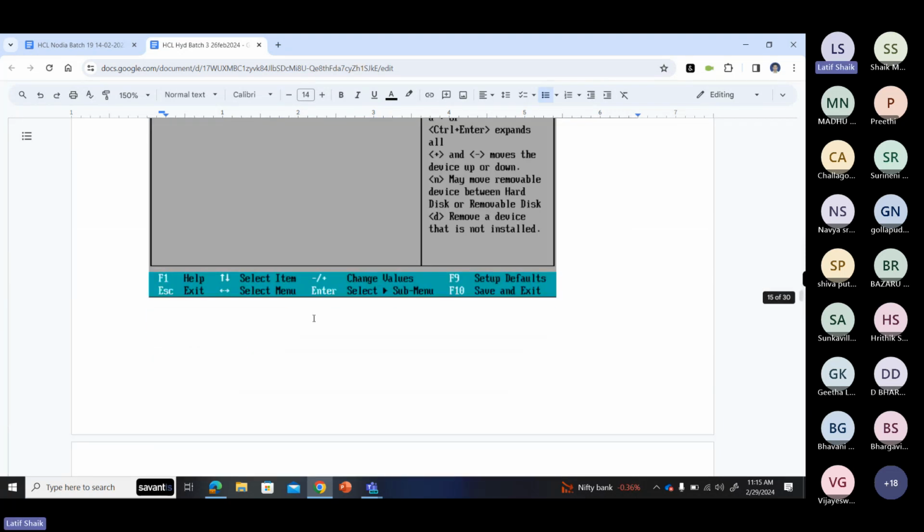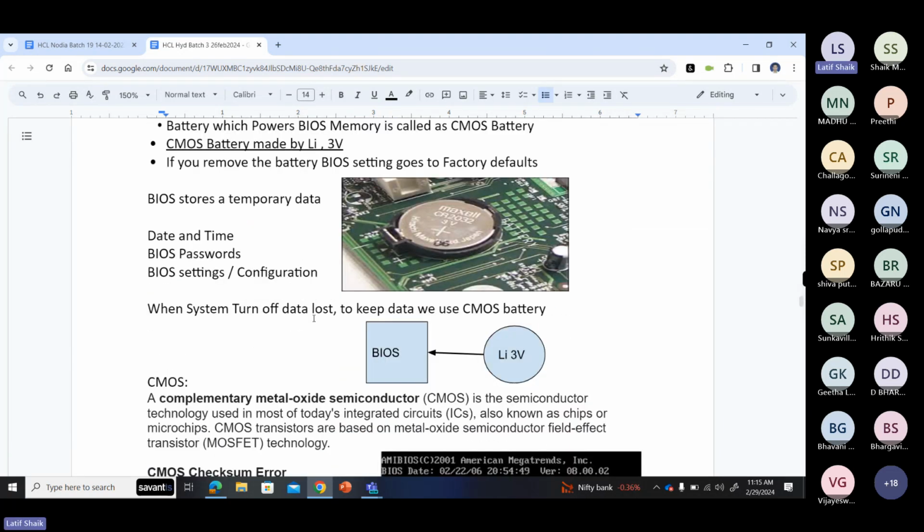So as I said, there are certain things, for example, your BIOS settings. The settings you changed from the default, you change or configure certain settings, and you give a BIOS password. You set a password for your BIOS, and you change your date and time.